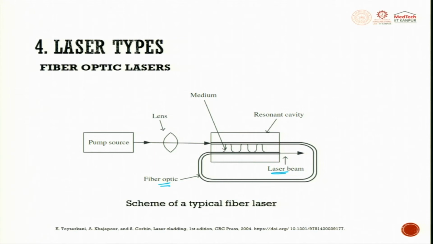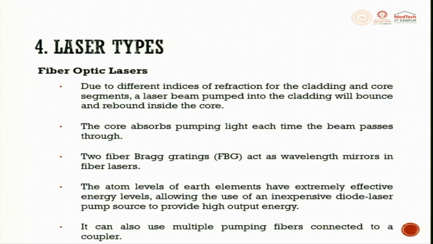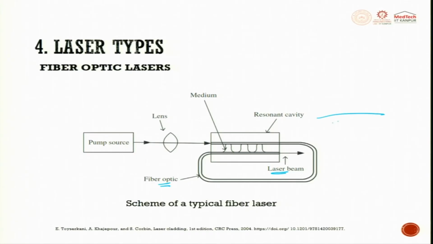Fiber optic lasers are gaining more importance on top of solid state laser. Semiconductor laser is also coming up, but fiber optic is the outstanding one now. Due to different indices of refraction for the cladding and core segment, a laser beam pumps into the cladding, which will bounce and rebound inside the core. So, what we are trying to say is, inside this cable it will bounce and rebound. So, this is the cable or the optical fiber, and this is the bounce and rebound.